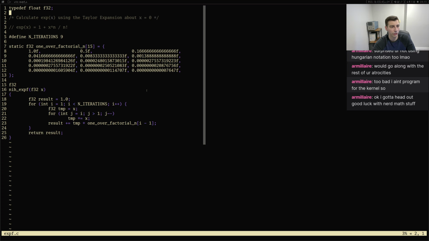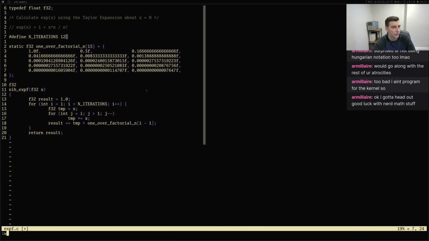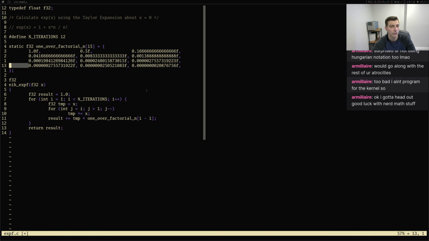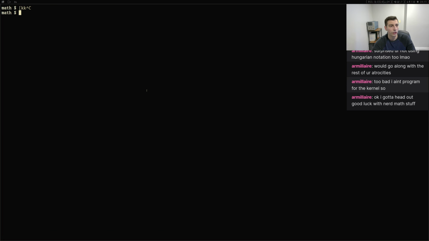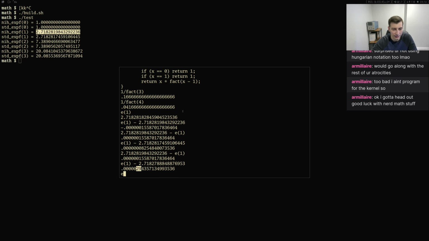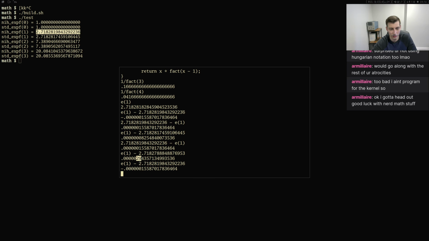So let's actually just go here. It looks like 12 is going to be the best case. 12 is more than sufficient for this specific method as it is, because if you just add more terms, we're not going to get any more accuracy in the higher order bits.